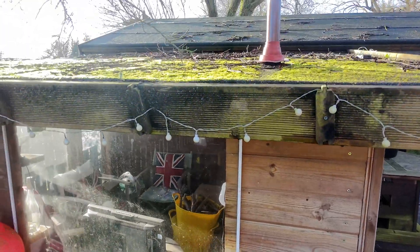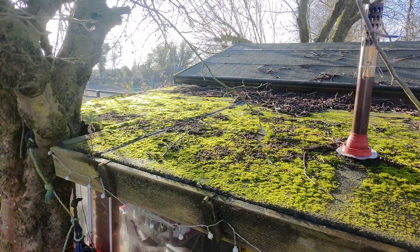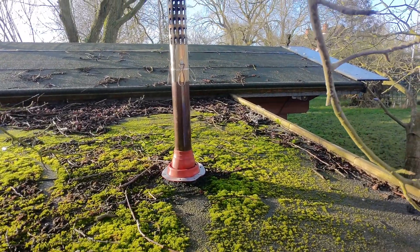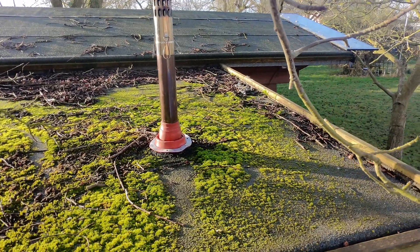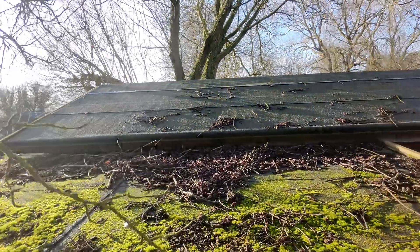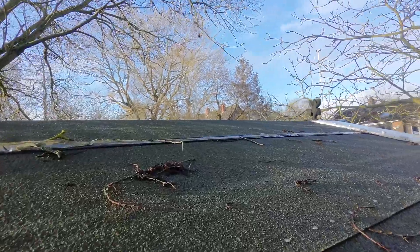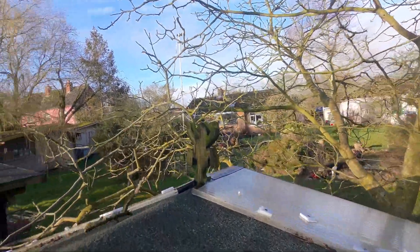We're going to have a little look at the roof here. That's the log burner penetration through the roof with a high temperature silicone cover on it to stop the water. That could do with a scrape of moss and a clean down — a job we might do later in the spring. I'm actually looking for a way through, missing the twigs. With a camera drone you just would not do this — you'd have hit something and crashed by now.